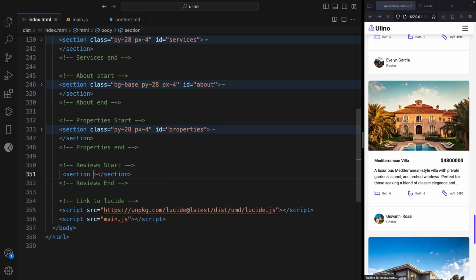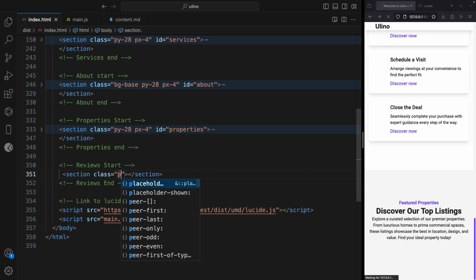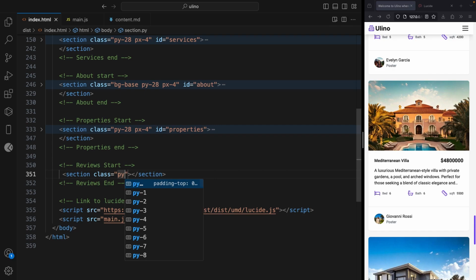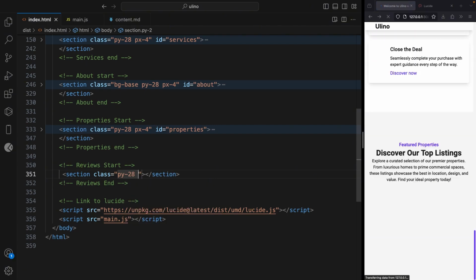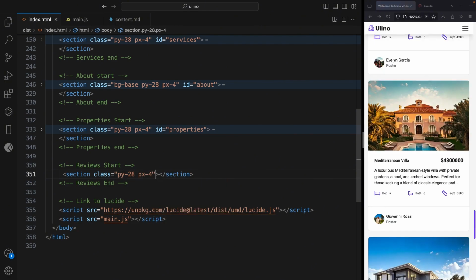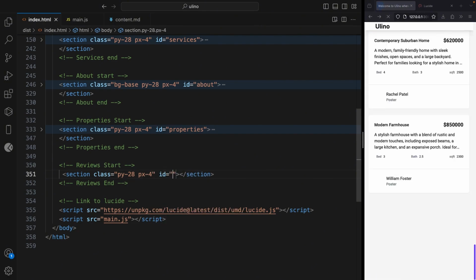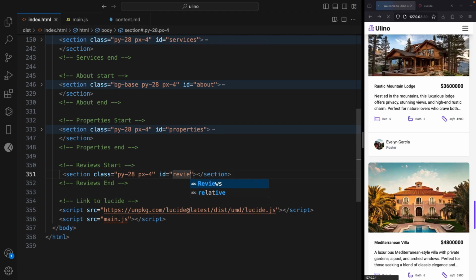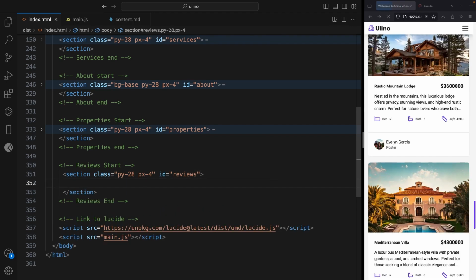Let's create a section and give it some classes. So the first, let's say py-28, and let's give it px-4, and an ID of reviews.